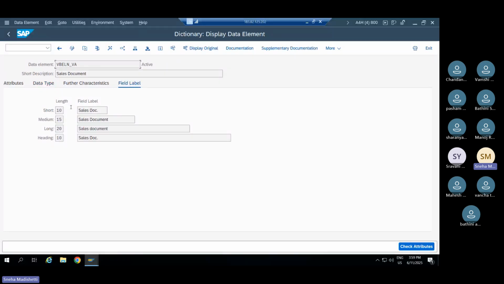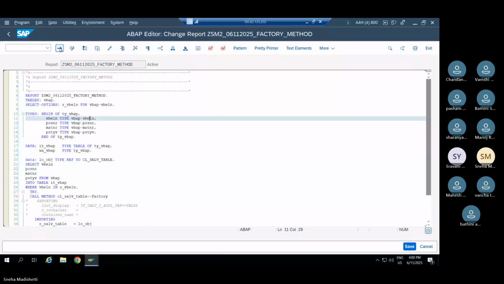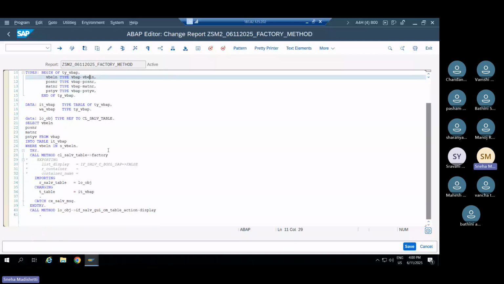These field labels are what we see in the output. We are not writing anything manually for field cat. SAP has already written the logic, and that is an inbuilt functionality in the class CL_SALV_TABLE. That is the reason we are not writing any field cat. It will take directly from the data element. So this is a factory method.